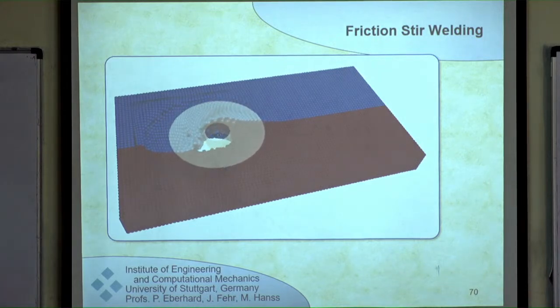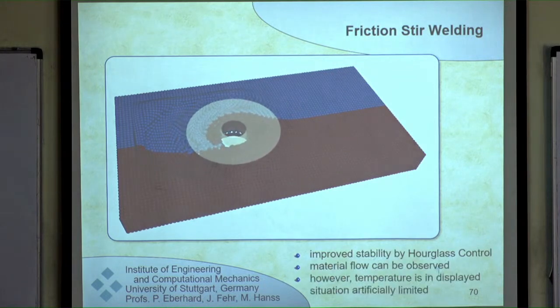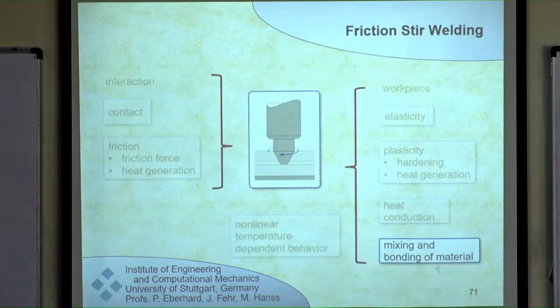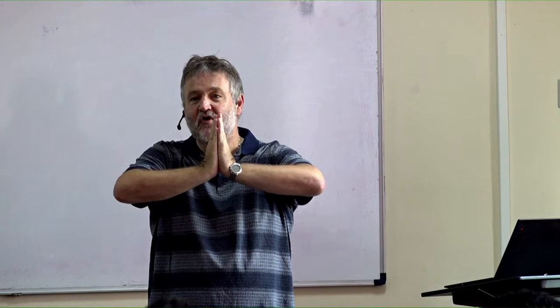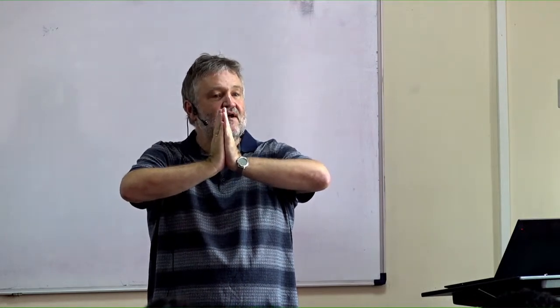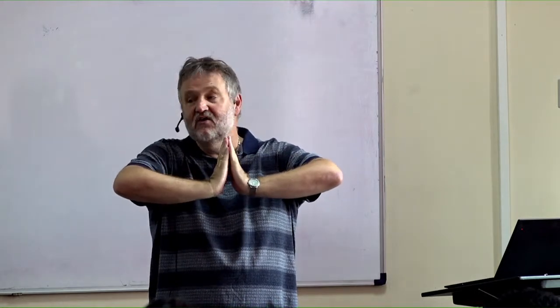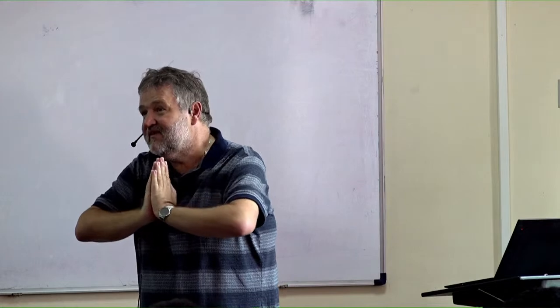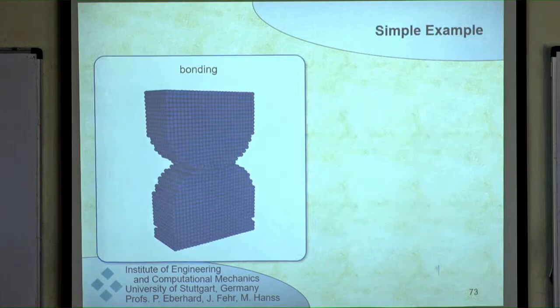So our temperatures and the temperatures we are able to measure do not really fit well together, and so we needed to do something more. One important aspect is bonding of material. What is bonding of material? If you press two workpieces very strongly together, then basically some interatomic force develops, and bonds, little connections between the two workpieces, appear. You need a lot of force to press them together, but this bonding of two materials is the thing which is missing here.